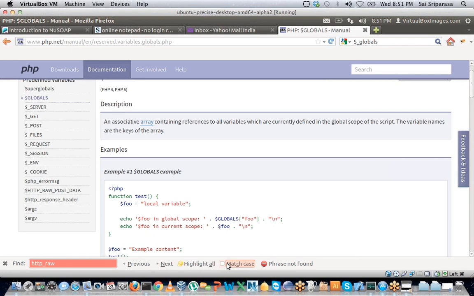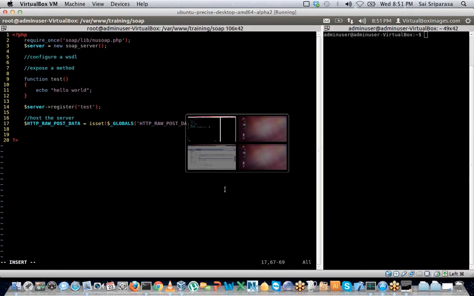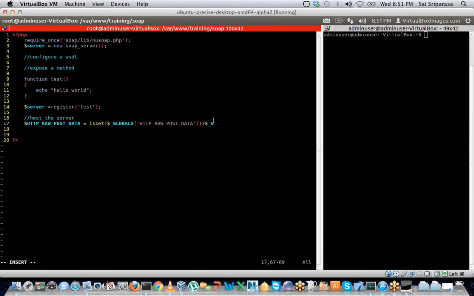Even if I match the case, I'm not able to match it. Okay, so it's a Firefox bug. But yeah, it should be something like this. It has to be dollar globals and it's http raw post data.